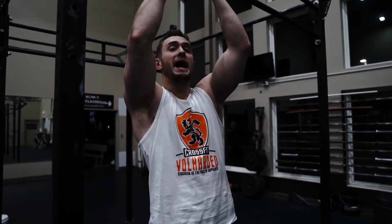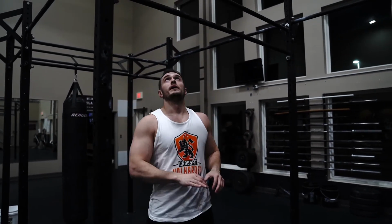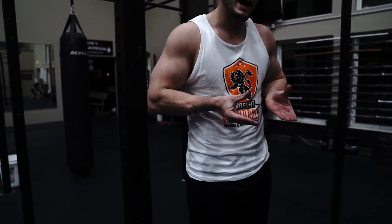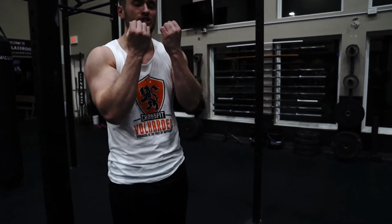Alright, so we're going to be finishing off today with the abdominal movement. Since we're still hitting our back, we're going to be incorporating a back movement, a supinated close grip pull-up with a static abdominal leg hold. The reason that we're doing a static hold is that it's going to be contracting our abdominal muscles and keeping them contracted for the entire duration of the set.